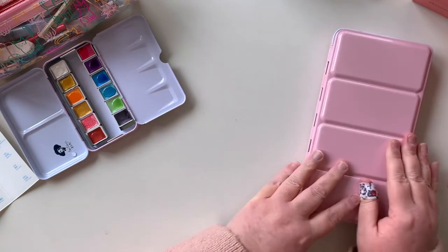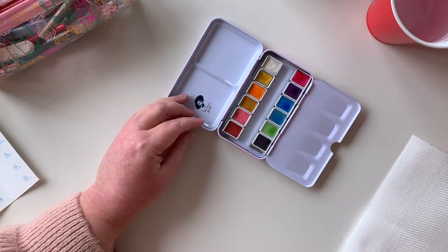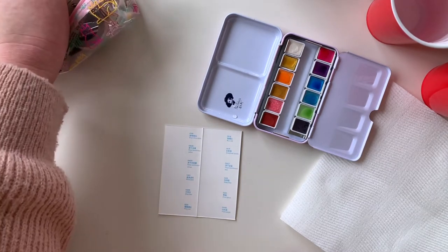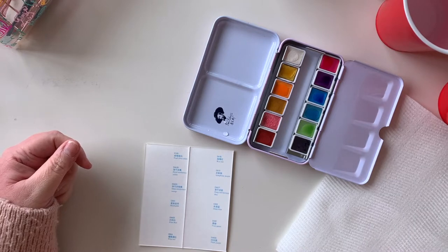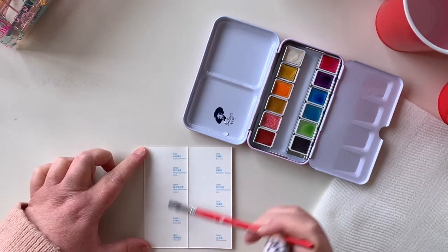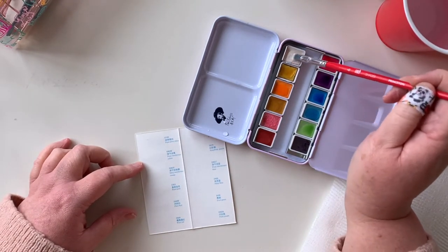I'm going to close this up and move it to the side, and bring in these little beauties. I've got paper towel, clean and dirty water set up, and my little swatch chart where we can look at the color names. I'll use the same brush as last time — a number six Princeton shader, which is a flat brush. I would like a round brush but don't really have one with me — I've ordered a couple actually. I'm going to put a little bit of water on the paper first, like I did with my second swatch last time, and then drop the colors in.